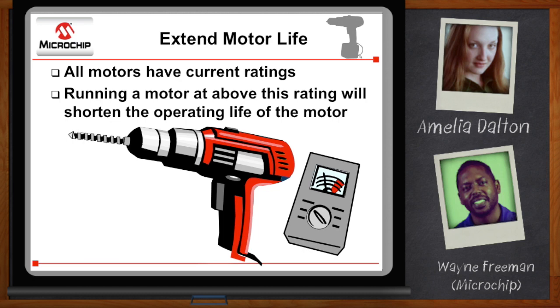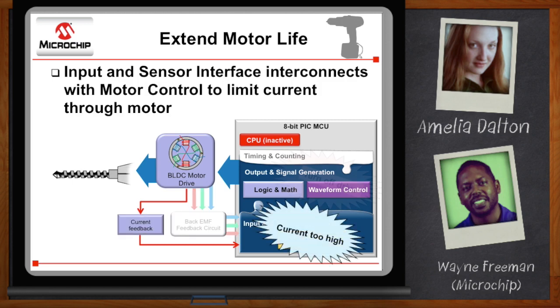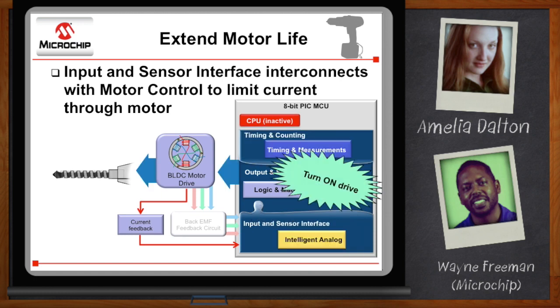Shouldn't I be worried about burning this puppy out? All motors have voltage and current ratings. Manufacturers play a little with the voltage rating to get a bit more torque, so it's kind of safe to exceed the rated voltage every now and again, but you don't want to exceed the rated current or you will have a smoked motor. So you've got to add some sort of current feedback circuit into your system. Current is actually fed into the intelligent analog componentry with very little external circuitry, because we have products with onboard op-amps that allow you to condition that signal. Those onboard op-amps can be wired into the waveform control circuitry to adjust and basically shut off the drive as current reaches or exceeds its limit. And once again, the CPU is still in sleep throughout this entire example.